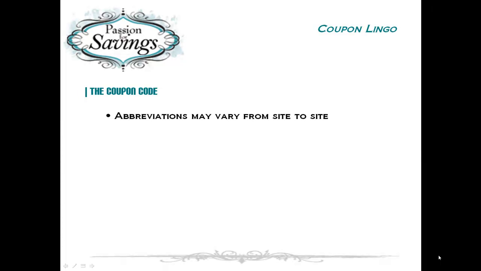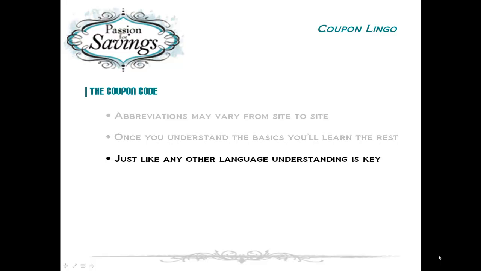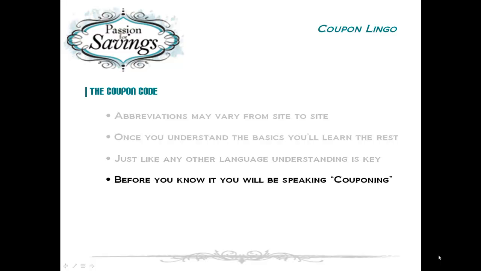And hopefully, even though abbreviations vary from site to site, my hope is that once you understand these basic abbreviations, you'll be able to learn and understand the rest. And just like any other language, understanding the codes and the abbreviations used in coupon matchups is really going to help you save more money in the long run. And before you know it, you will be speaking couponing.